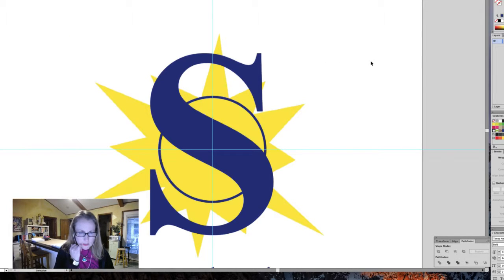Okay, next we're going to do the starburst in the background, and obviously we can't really see it, but that's okay. What I want to do is set my, okay, I'm going to be using a Bezier pen tool. No curves here, everything's a straight line, but if I start drawing it now, I don't have it set to a fill or stroke, so I won't be able to see it.